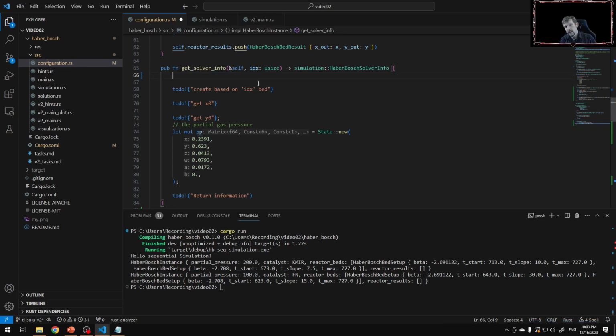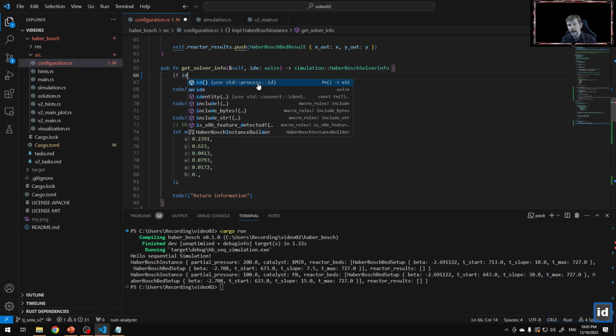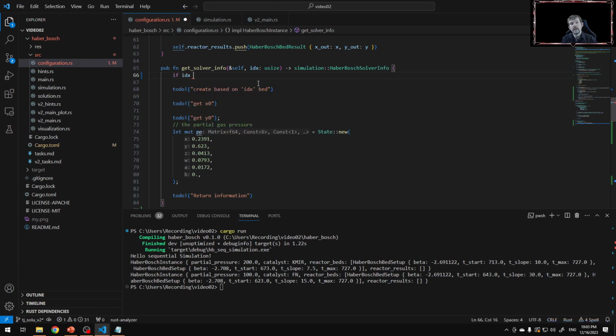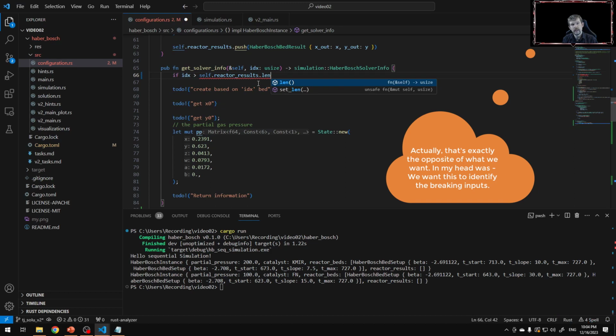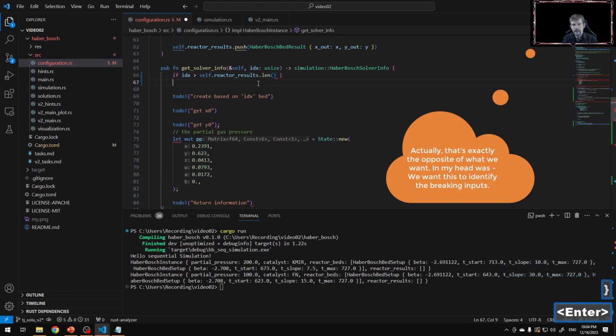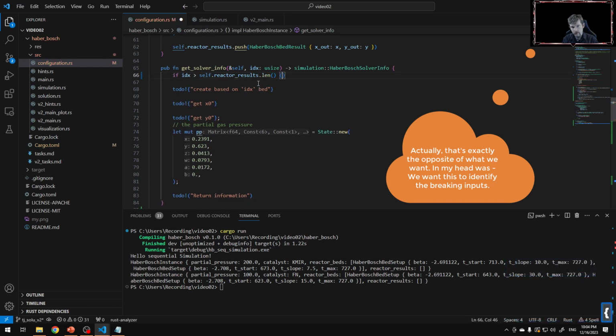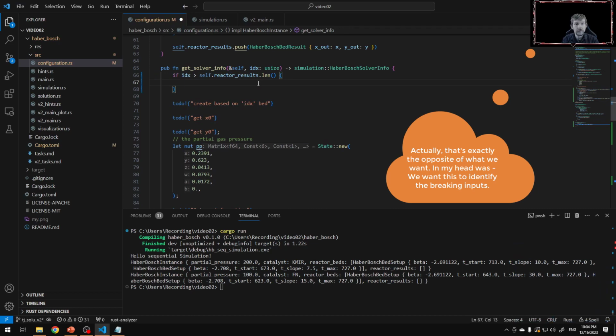So let us think, what can happen? We want the idx to be greater than the length of the results, right? Because we actually have either the case that this index is 0, so we don't need previous results, or otherwise we need them.